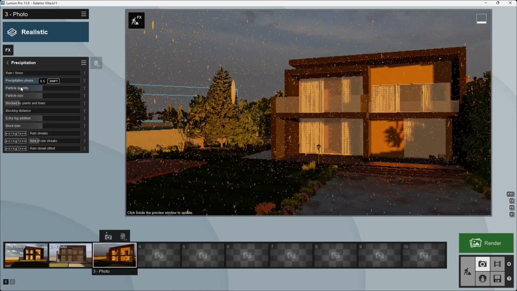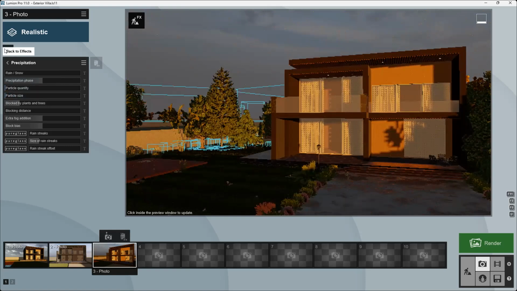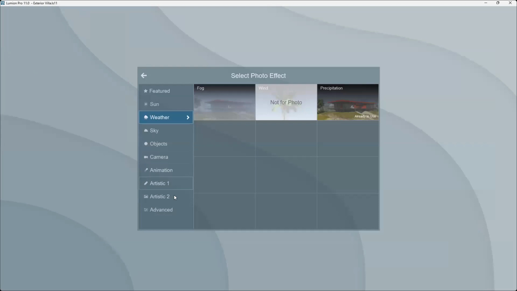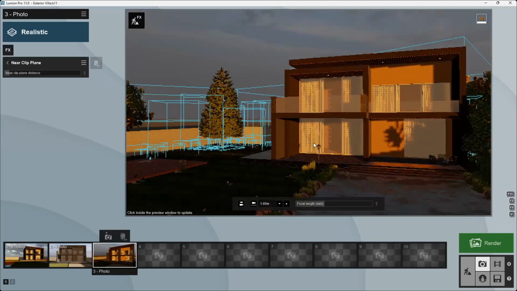So I'll just decrease the particle quality and the particle size, and only the precipitation will be present here. Now I shall go to advanced, and if you want you can do the reflection and try these shadow effects and all. And we need this near clip plane, so if you want you can cut off the walls if they're hiding you.